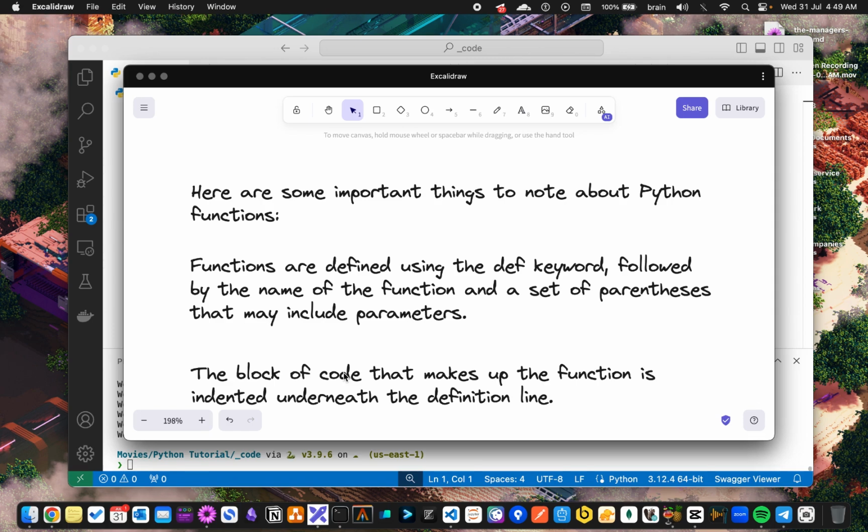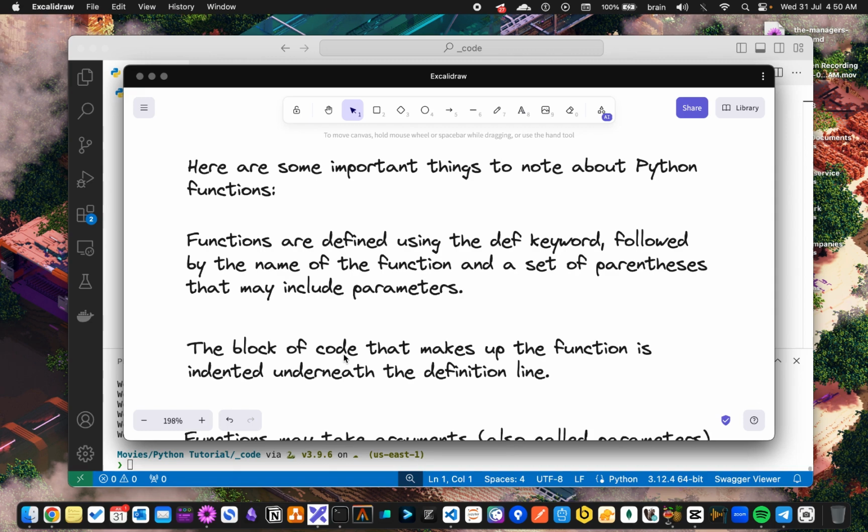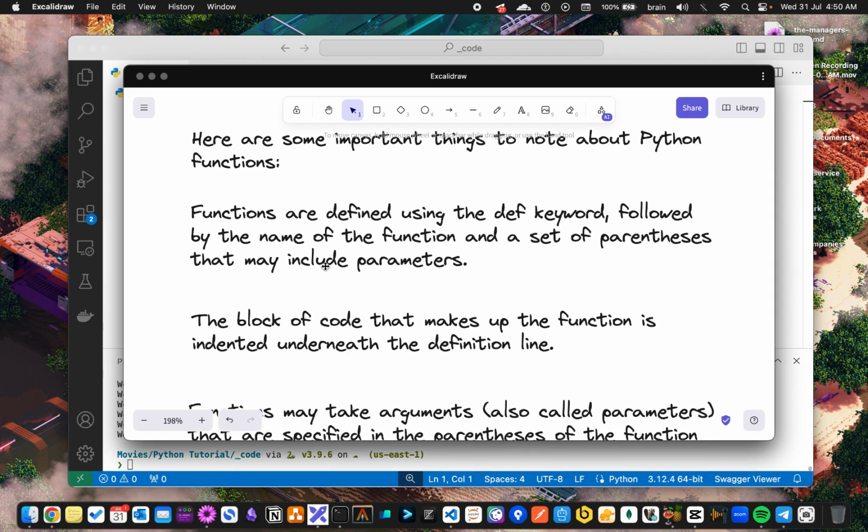If you have a function where you expect the users to pass in some parameters like maybe strings, integers or floating point numbers, whatever it is, even objects or, basically even an entire class instance, you can basically do that. And based on your implementation, you get the respective output that the function is meant to return. Okay, the block of code that makes up the function is indented underneath the definition line.